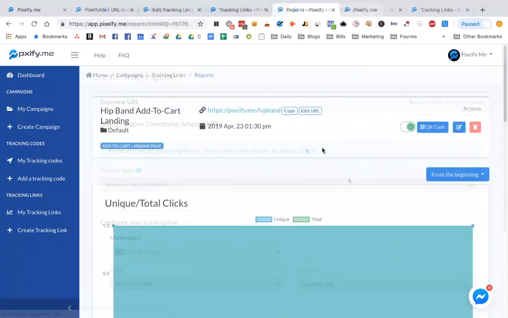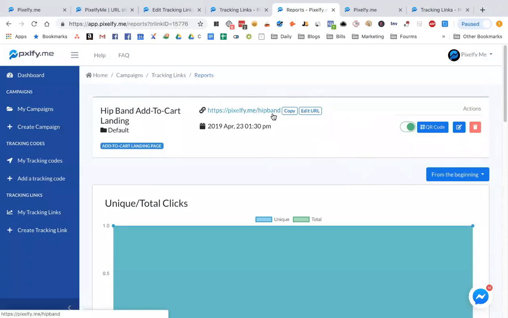Yeah, so now that we've learned how to create a link in Pixelfy, another thing I want to highlight that is pretty useful and has really been upping our conversion rates is that we just released this feature a couple of days ago, very simple but very powerful. We are allowing users to customize the suffix of the URL, the end of the URL, to make it more friendly to your users, right? So for this example, we had a hit band, so it just says pixelfy.me/hit band. You can customize this to whatever you want, camping bag, the name of your brand, or anything that's really useful or relevant to your audience.